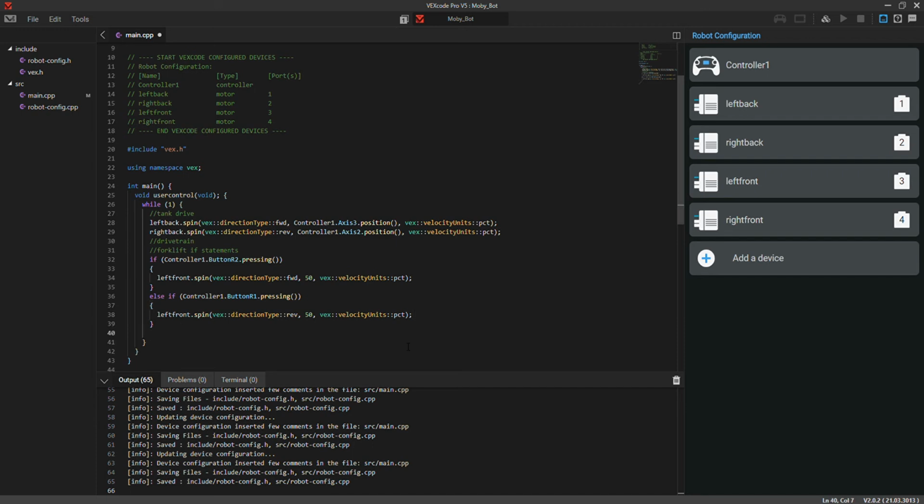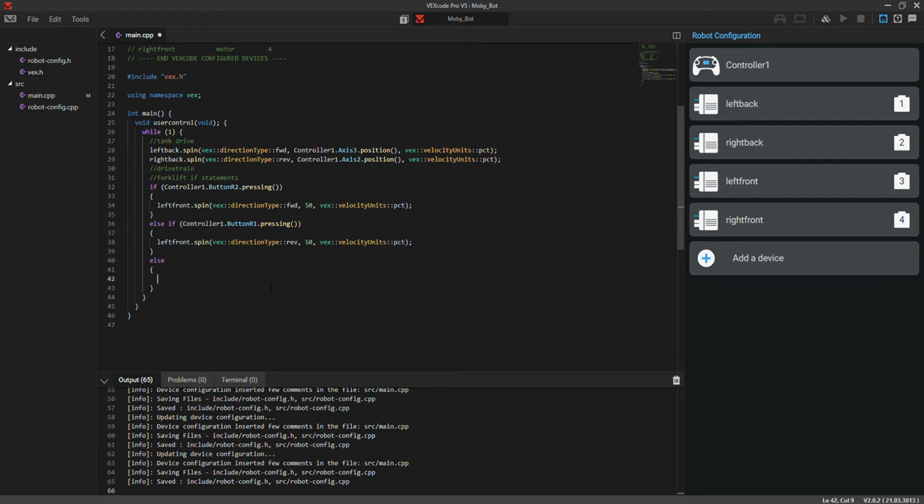And then now we have the final condition. So we told the robot what we wanted to do to go up. We told the robot what we wanted to do whenever we wanted to go down. Now we've got to tell the robot what we wanted to do while we're not doing anything with those two buttons, R2 or R1. What is the robot doing while we're not pressing them? So right now we're just going to type in else, nothing after it. And then we're going to do the two parentheses. I mean the two, my bad. Two closed brackets, two wavy brackets.